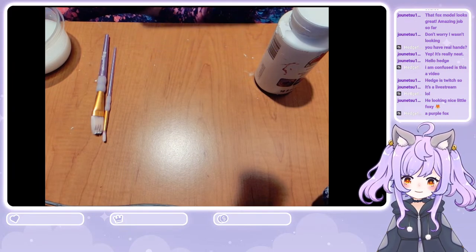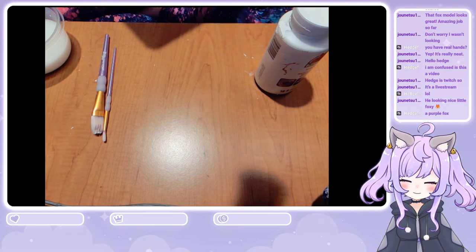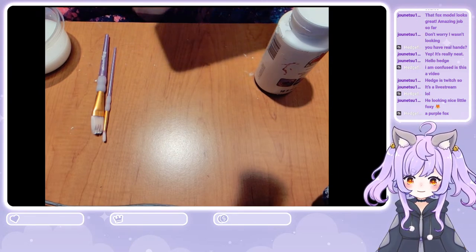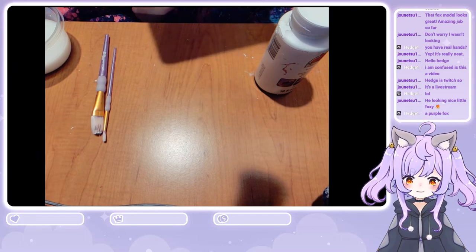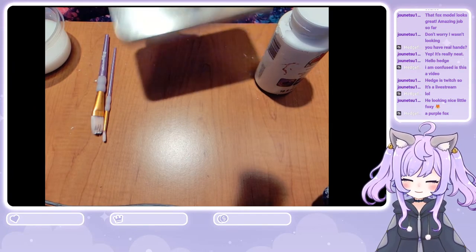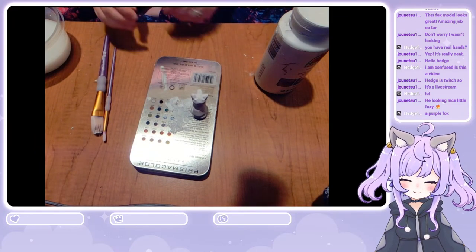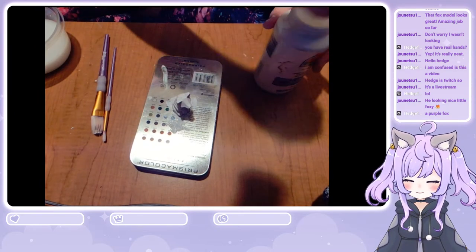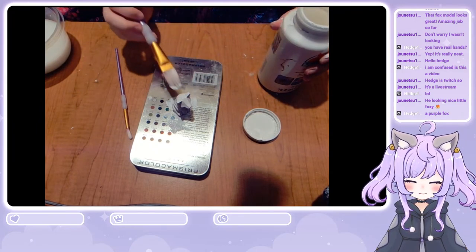I'm gonna get dizzy doing this. I don't know if you could tell, but I'm pulling on it. Phew. I am getting a little bit dizzy, not gonna lie. All right. I think it's dry enough in certain spots that I'll be able to paint a little bit more.